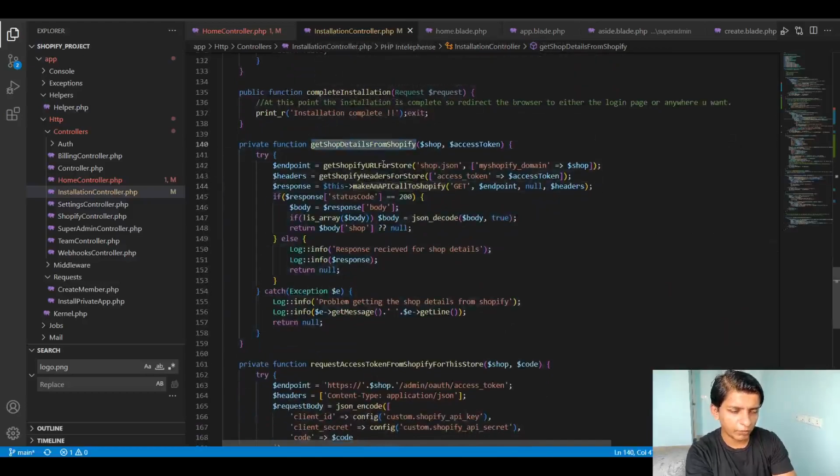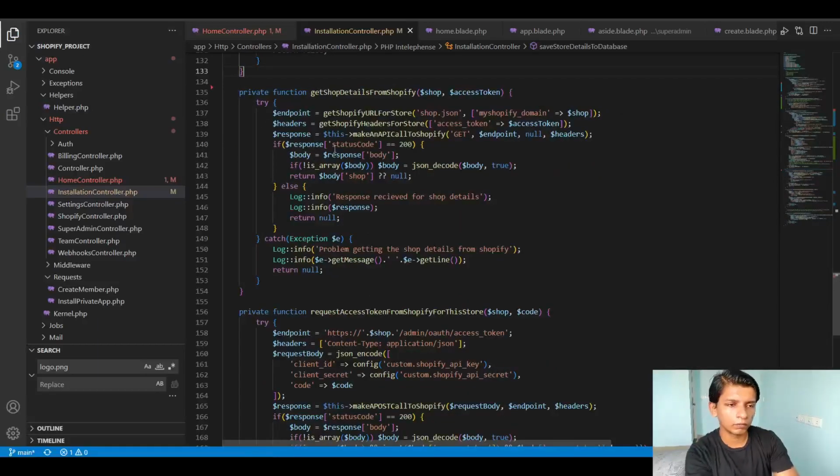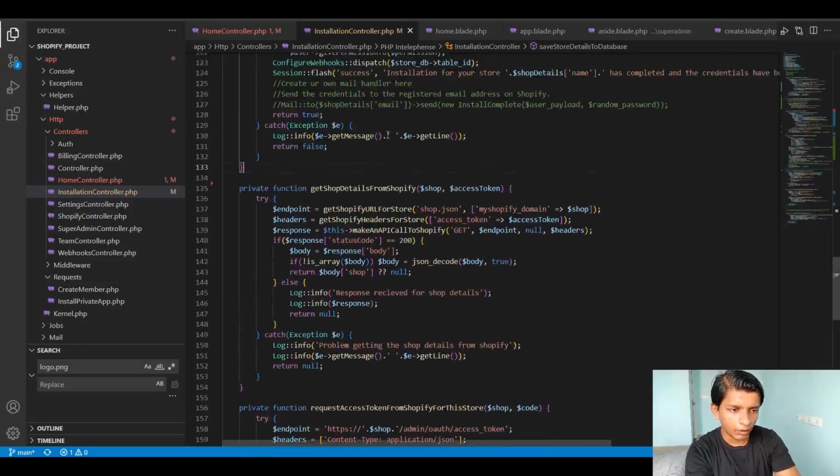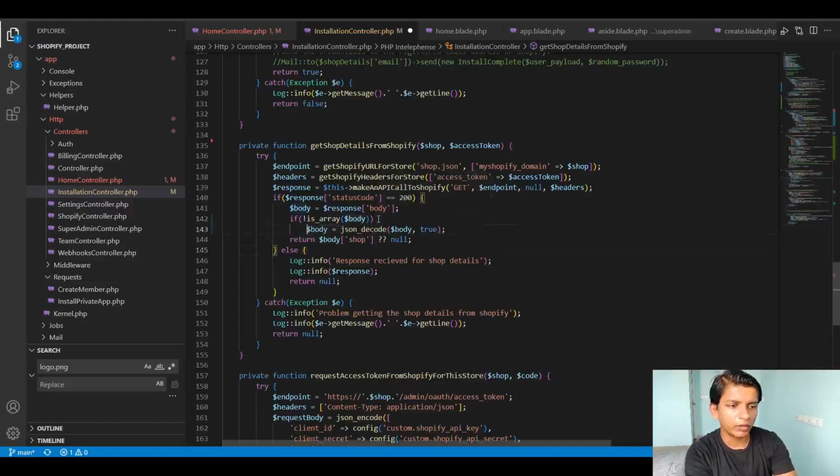Then the shop details from Shopify function is also okay. The complete installation method, we don't need that anymore. The shop details from Shopify method needs these logs to be executed in the correct place, so we cannot refactor that.